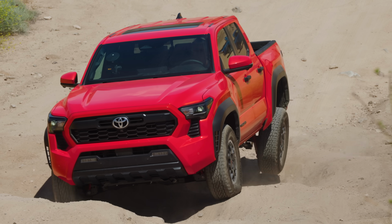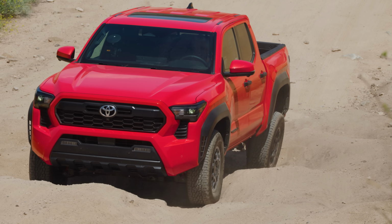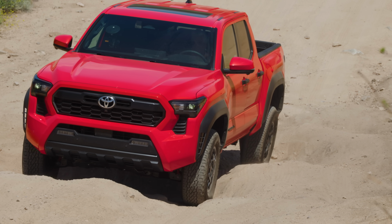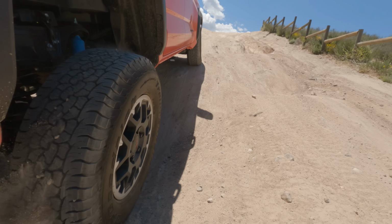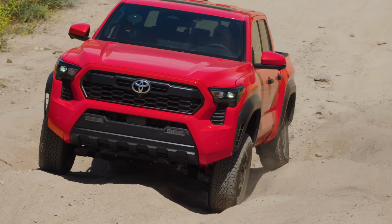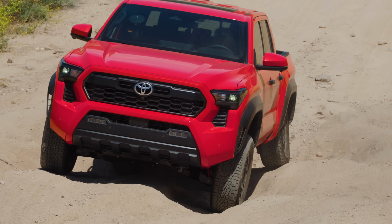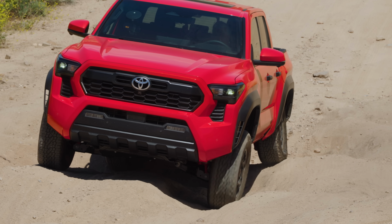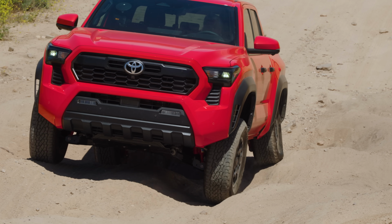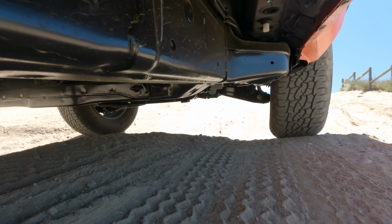What? Is this gonna make it in 4-high? It might make it in 4-high, you guys. Are you kidding me? Okay, no, there. All right, now we got it. But we did get higher than all the other ones. 4-low, there we go. And let's keep going.